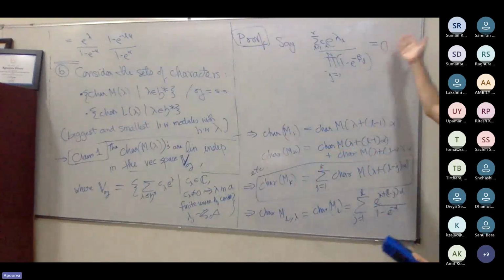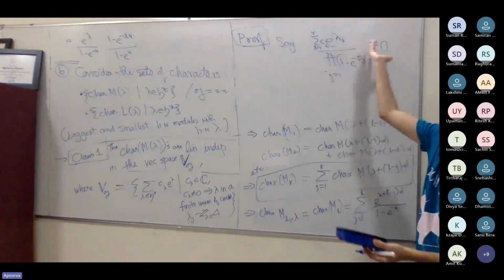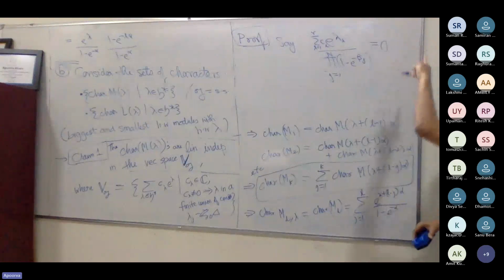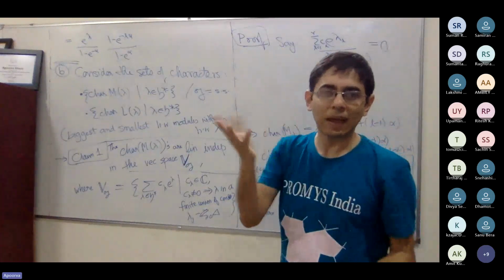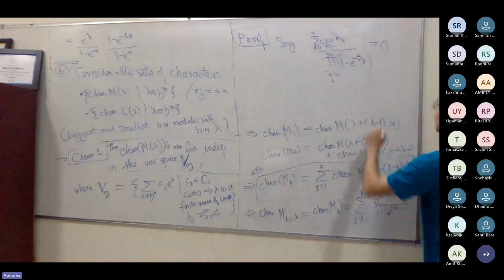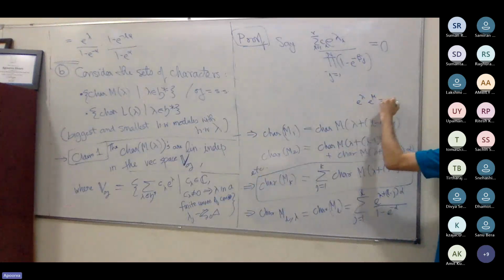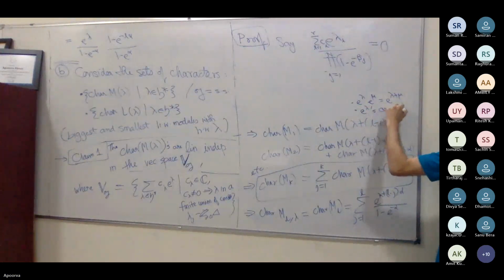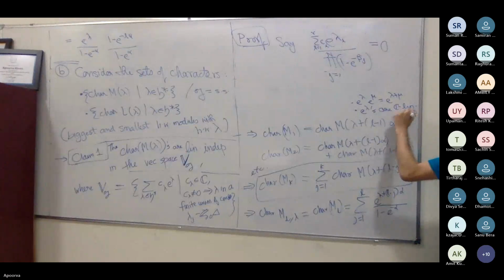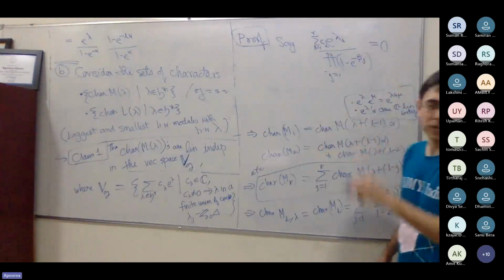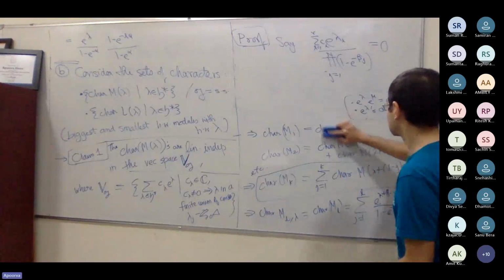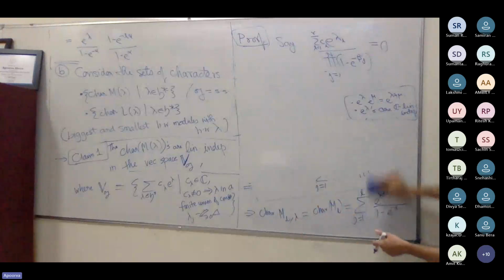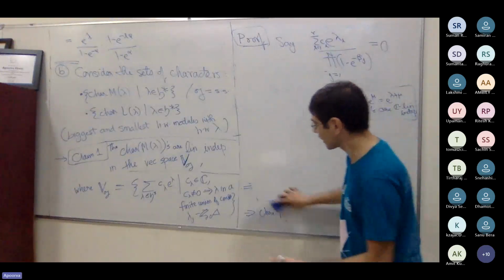Say this is 0, then basically you can just multiply by this denominator and get that all the C L are 0. Maybe I didn't say that, but in the convention that I had for e power lambda, e power mu, you should add that the e power lambdas are linear. So please add that to the convention about e power lambda, e power lambda plus mu. Also add that e power lambdas are C linearly independent. If you add that to the notes, Sushma will of course add it. Official scribe notes will have this extra notation. So almost basically by notation or convention, the Verma module characters are linearly independent.